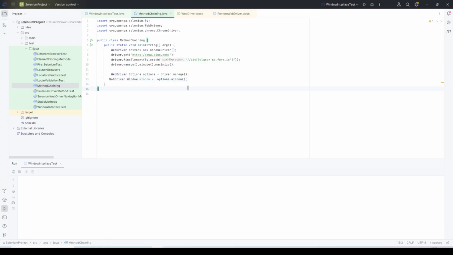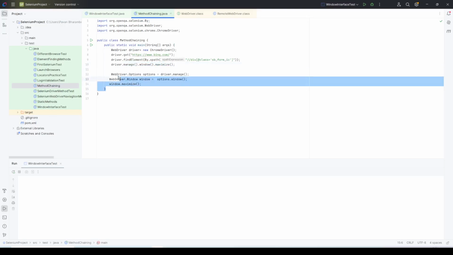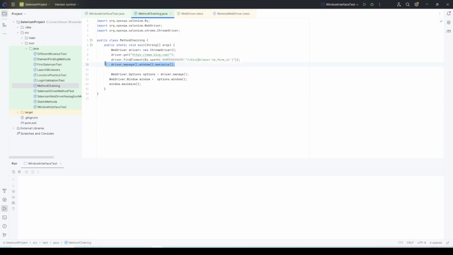Import this. Now you can directly use window.maximize(). So instead of writing in a single line, you can still write in these three lines. Same logic, same execution, just a different style. Selenium simply chose the fluent style because we can write it in one line, since every operation is returning some object.